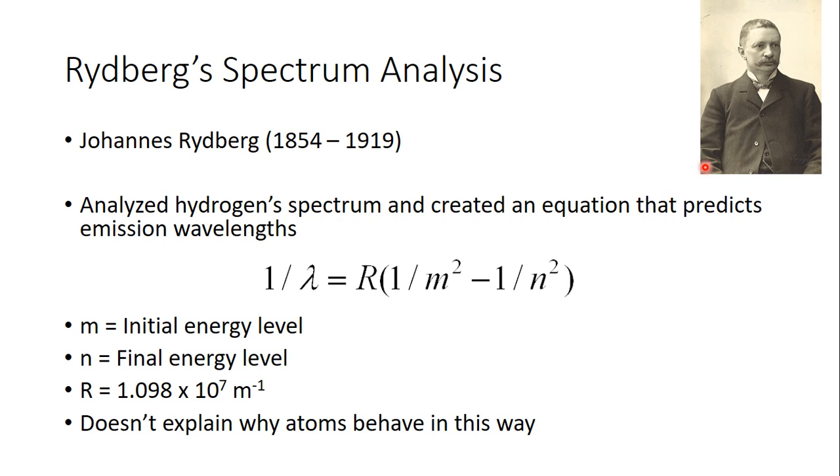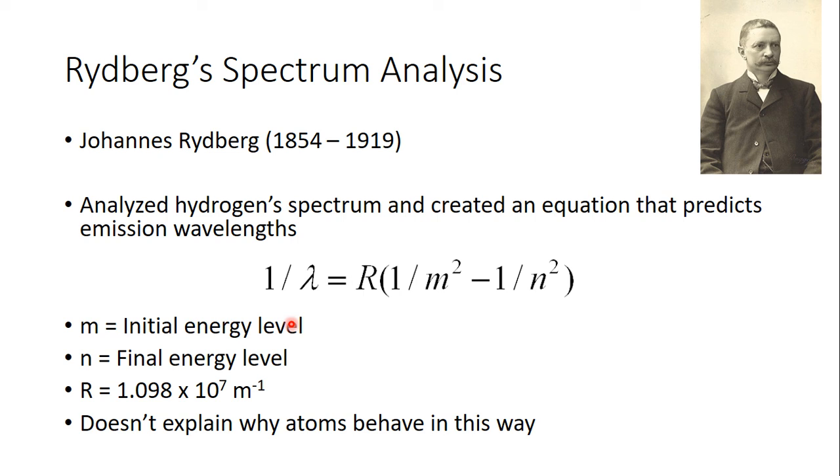And we actually have an equation to measure this stuff. The person who made this, his name was Rydberg, and what he did is by using the hydrogen spectrum, his equation can predict what wavelengths of light should be emitted, and that equation is 1 divided by wavelength equals R, which is his constant, just a number, times 1 divided by m squared. A lot of times when you see this, they also call this variable n, but I have it here presented as m. That's just your initial energy level, minus 1 divided by n squared, which is your final energy level.